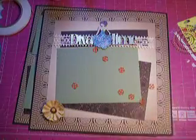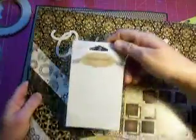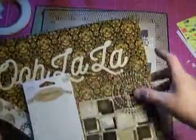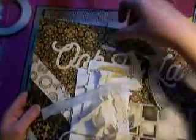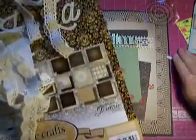It came with some flowers, not enough for what I'm doing, so I added some out of my stash. It came with the Ultimate Crafts pearls that matched the paper collection, and the Ultimate Crafts ribbon and lace pack. Here's what's left of the ribbon and lace. It came with some beautiful velvet ribbon that y'all saw in the other layouts, and that's about all I have left of it. Two little pieces like that.